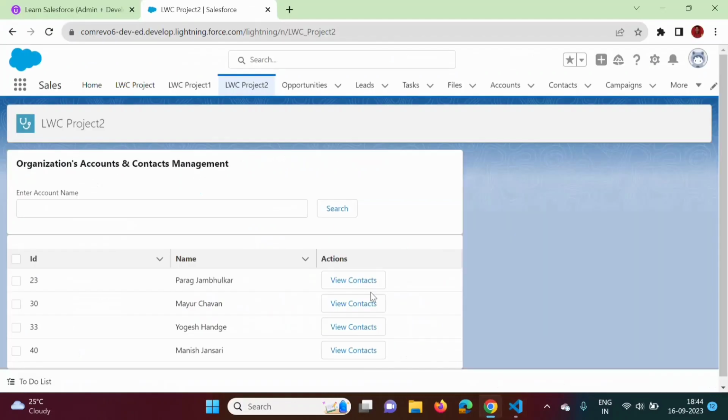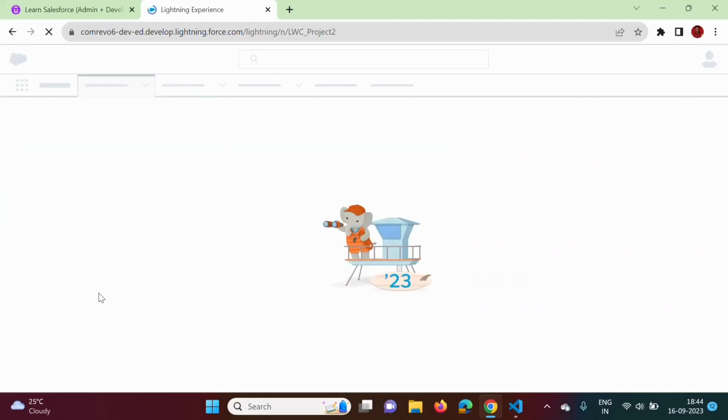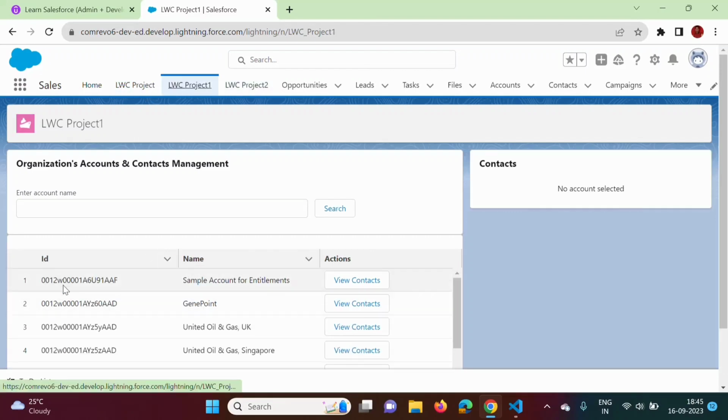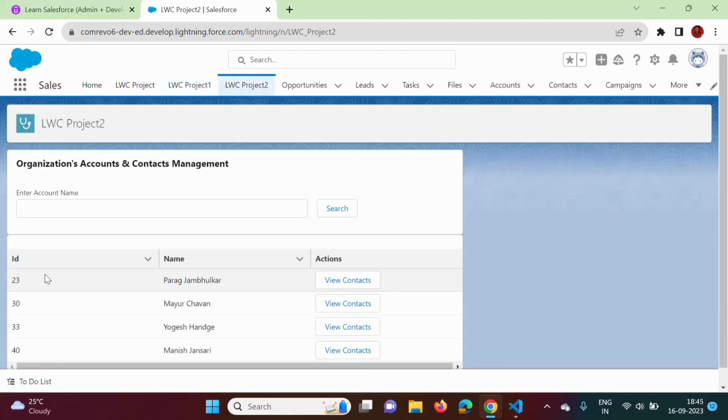Okay, it is done. Now here are the checkboxes, right? Here are the checkboxes. So Control F5. So checkboxes are removed, right? Checkboxes are removed. Now see what we want. We want row numbers. So here you can see how we have these row numbers. In the same way, in our project, we will add row numbers. So how can we add?